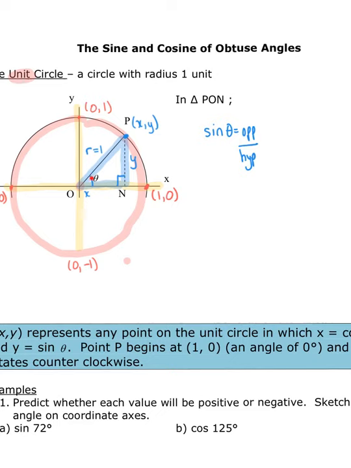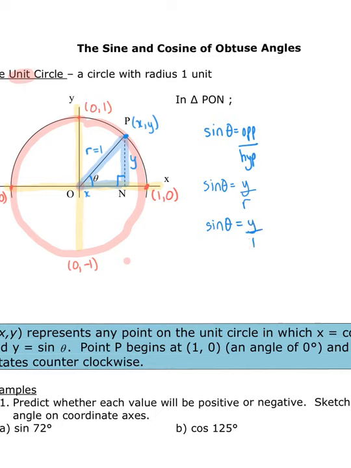So sine of this angle theta is the opposite. So the opposite length we've labeled y, and the hypotenuse we've labeled as the radius, and we actually know the value of that. It is equal to 1. So what we can say is that sine theta is equal to y over the radius, and then we can substitute in 1 for the radius.